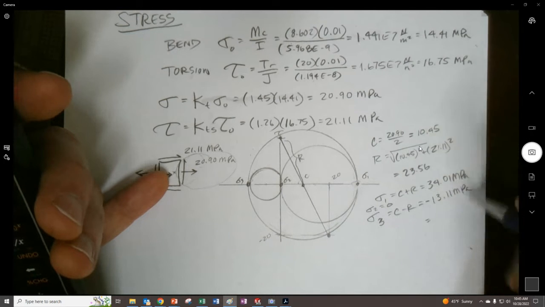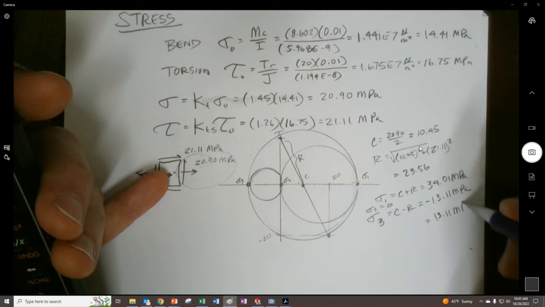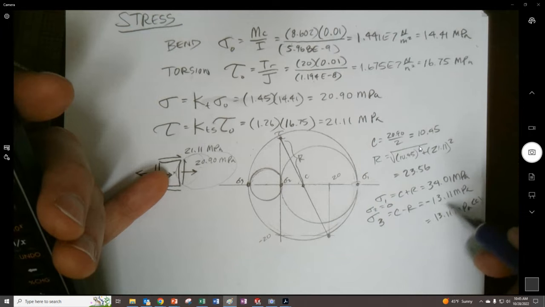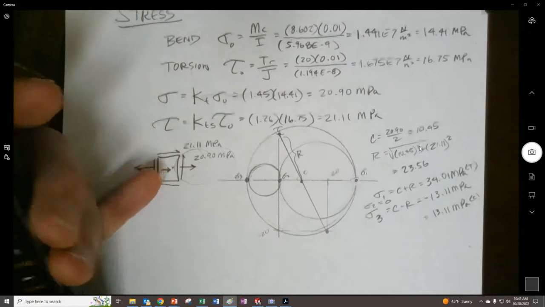Just remember, don't put the minus sign and the compression thing. We could rewrite it out here, just at this point of emphasis, that this is the way that you would write it out: don't put a negative 13.11 and then put compression in there. And we could go ahead and put tension right in there.